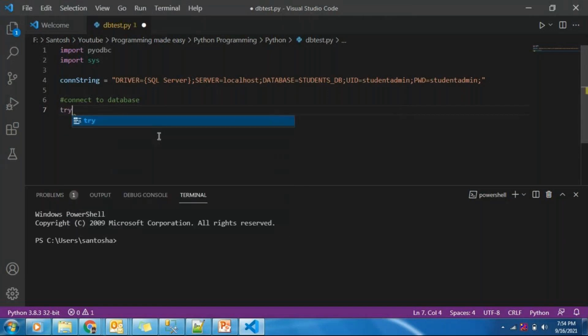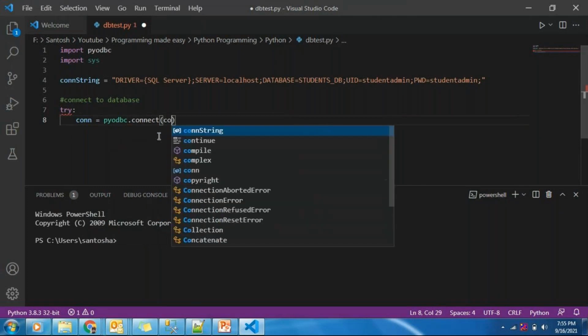So I'm going to put try. I'm going to create a connection object, that is pyodbc.connect, and I have to pass my connection string.